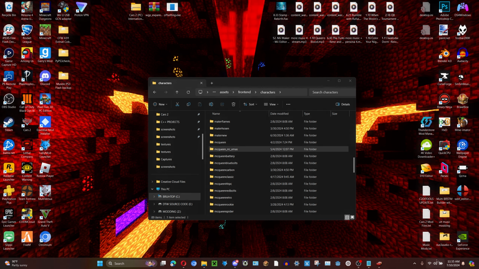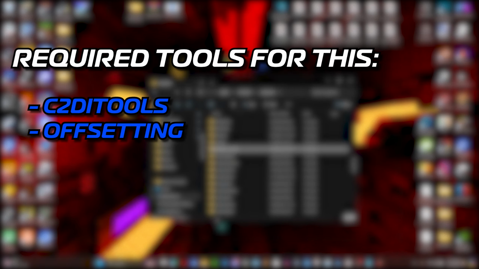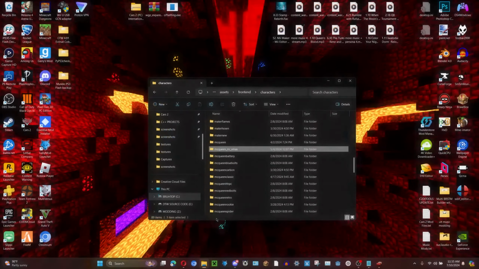But before we get into it, there are two simple tools you will need to do this. You're going to need C2DI tools, which I've covered in a video previously. I will link that video in the description below. And you will also need offsetting windows, which I had shown off in a previous video as well. I will leave the download to that tool in the description below, as well as the Matryoshka tutorial.